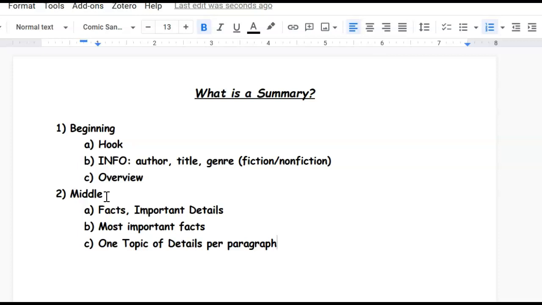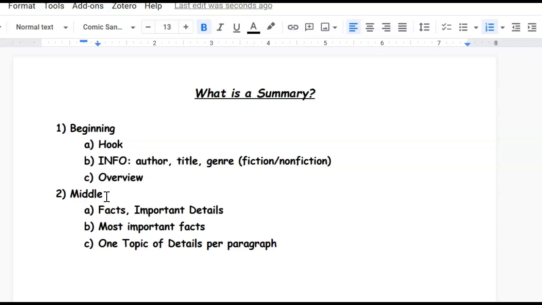The first group of details was all about their fur. So the overview would be talking about the fur of the koala bear. The second group was about their arms and legs, or maybe their body. So we're going to talk about the body of the koala bears. The third one was about their habitat, and or their climate where they live.